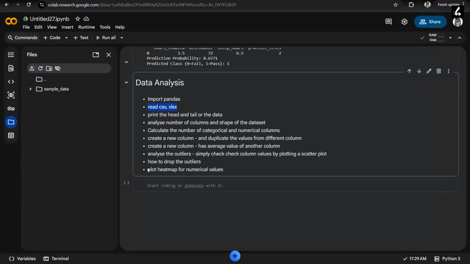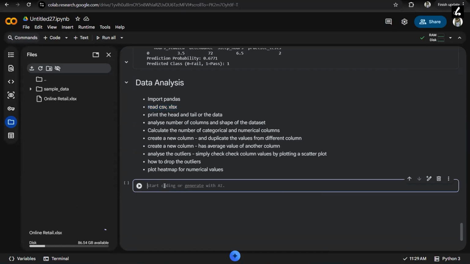I just go and import. It shows a warning because whenever this particular instance goes down, whenever you get disconnected, the data is lost. But the code would be there. I'll explain that later. You can just simply import it. It will get imported. Then what you can do is simply run df is equal to pd dot read.